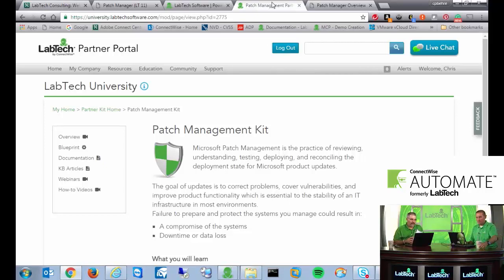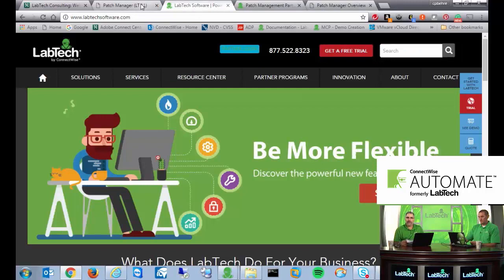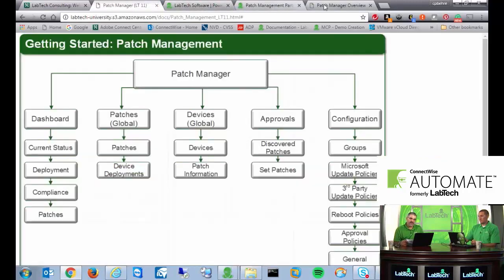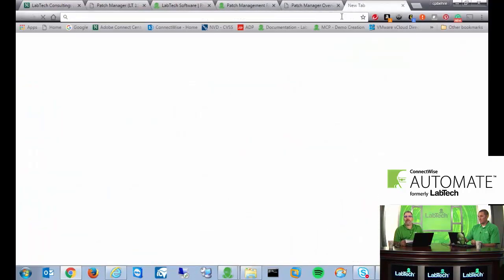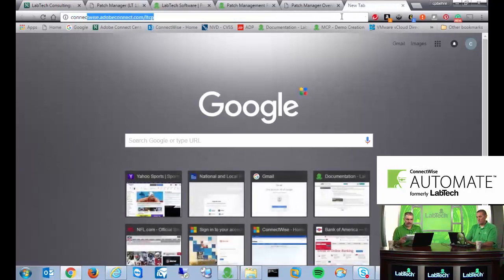I want to know if we have any additional details. So we have a nifty little canned statement that I just want to update you guys on. Anybody who is in our pilot program or already on 11 should have probably received some of this communication, but this is coming from our product management department, and it's addressing issues that have been experienced related to Patch Manager, specifically slowness and performance issues within the new LabTech 11 Patch Manager. So we have a little bit of an update.